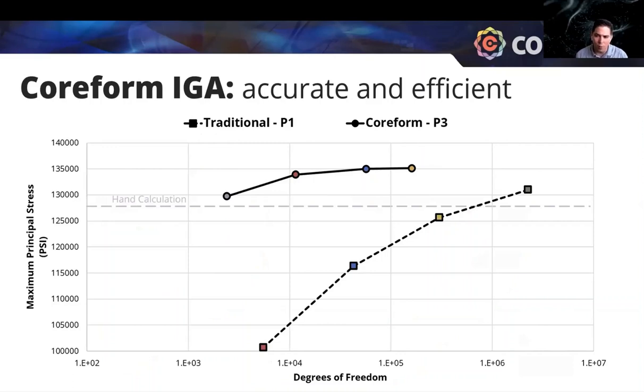And to dig deeper, we even ran a mesh convergence study to compare these two results. As you can see, the Coreform result in the solid line at top is a cubic U-spline, and we quickly converged to the solution, while a traditional low-order HFEM technique hasn't even converged at over 1 million degrees of freedom. Whereas we've essentially converged by under about 100,000 degrees of freedom.